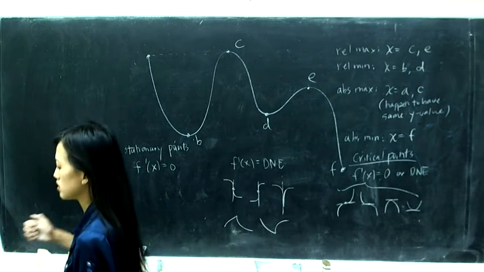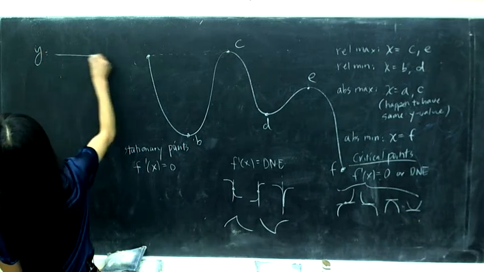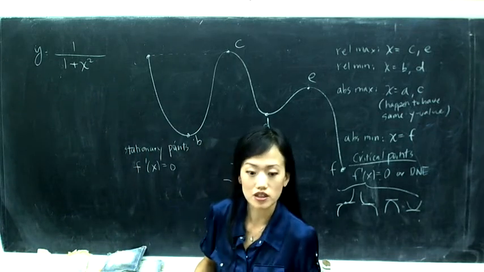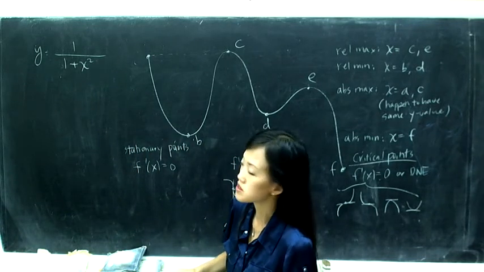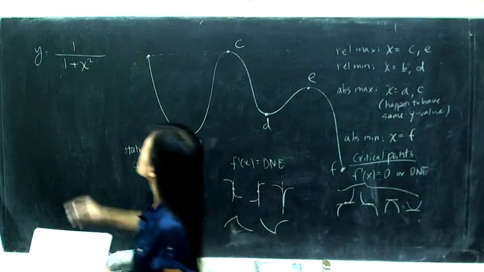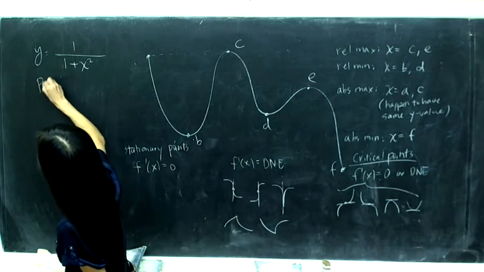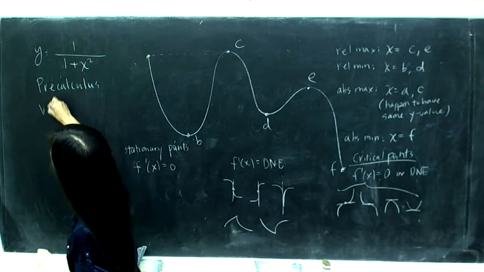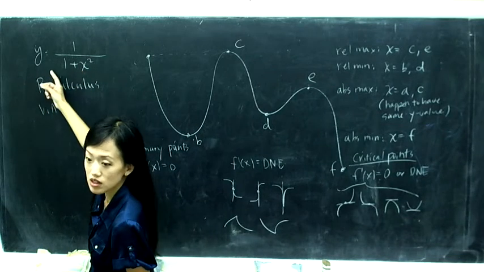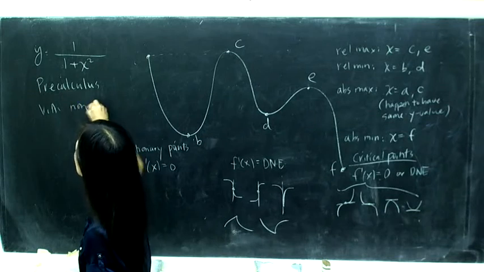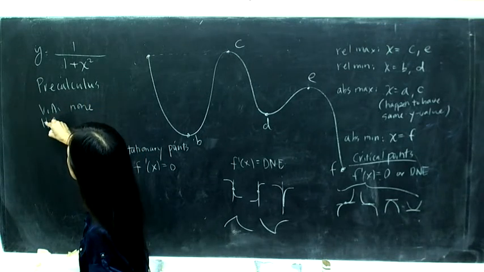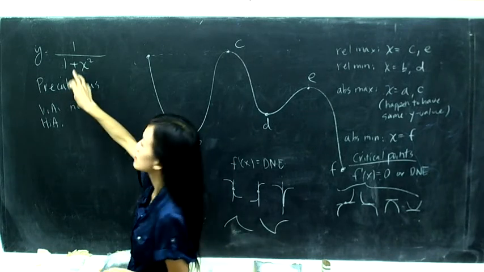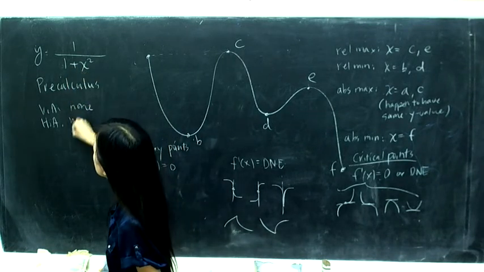So how do I do this? If I'm trying to do y equals 1 over 1 plus x squared. Okay, let's first do it using the pre-calculus method, and then we'll come back and use the calculus method. So this type of question, when we did it in pre-calculus, we looked for the vertical asymptotes. Are there any? If the denominator is never 0, no, there's none. Okay, then we look at horizontal asymptotes. What is it if the top degree is less than the bottom? The limit goes to 0, right? When you take this limit to infinity, we know it's going to be 0. So this will be y equals 0.